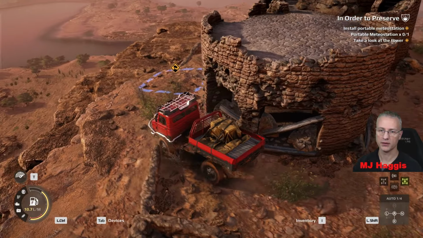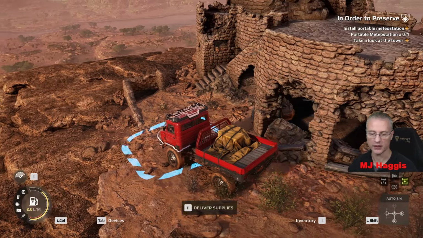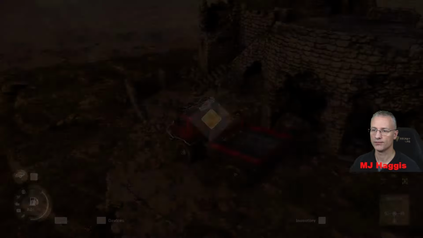Don't crash into the building. This is where we're going for the meteor. Deliver supplies. That makes sense. Again. 0 of 1.